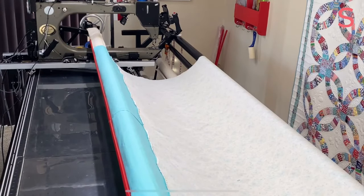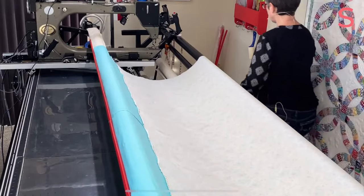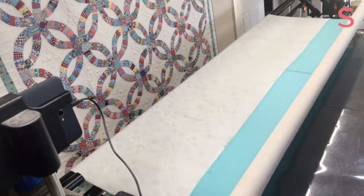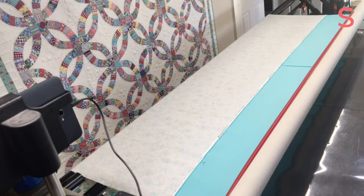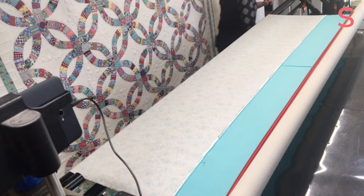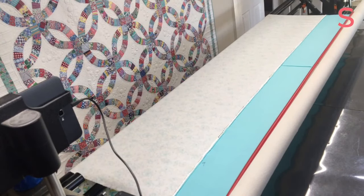Anyway, the red snapper system, that's what I use to quickly snap that in place. And now we'll continue rolling it up. And there we have it. All right, and now I'm just going to run for my batting.